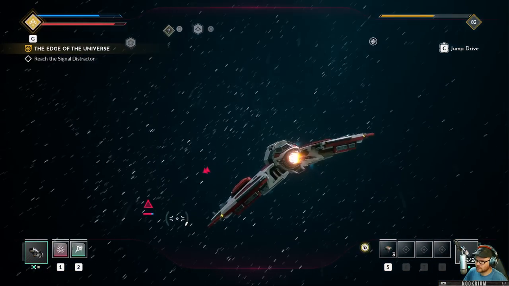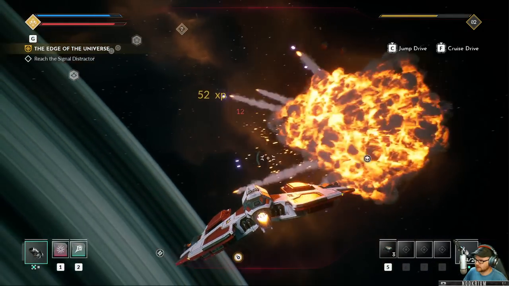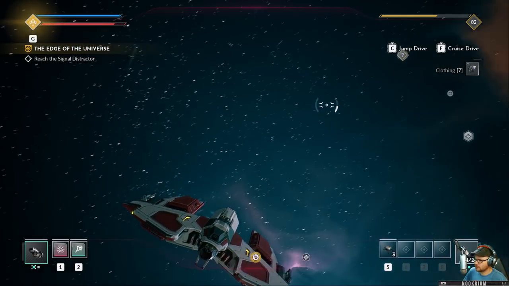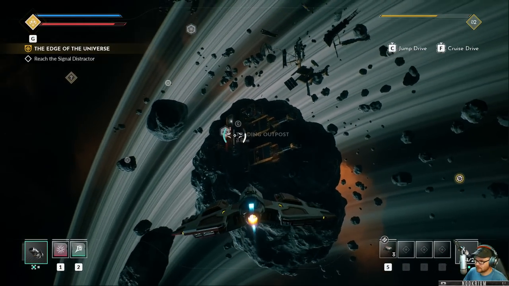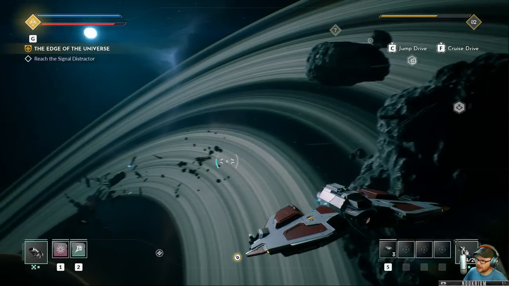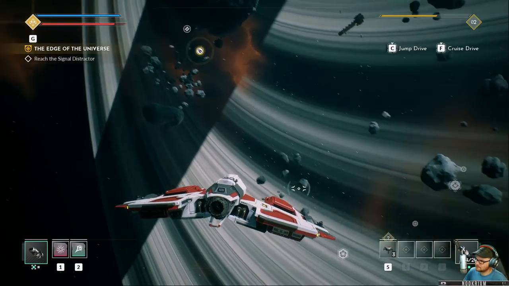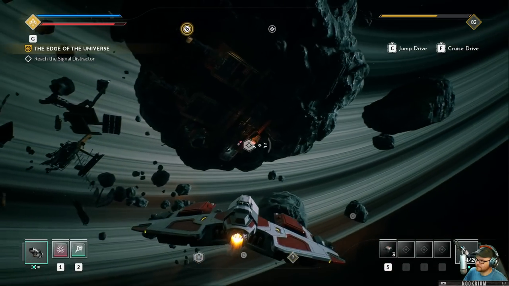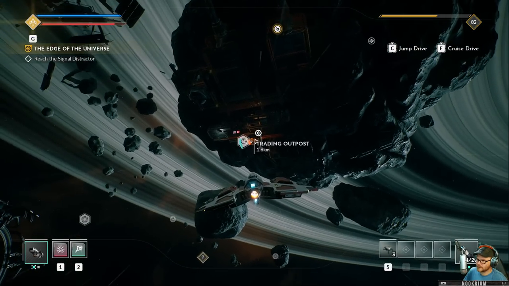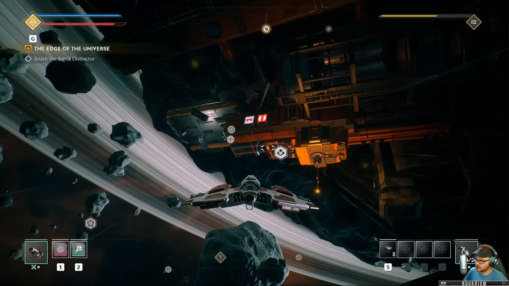Ouch. Before I was targeted. Clothing. I took his pants. Excellent. Trading outpost. We'll take a look at the trading outpost to see outside. Look at that map. Ooh. I like it. See what the trading post has for us.